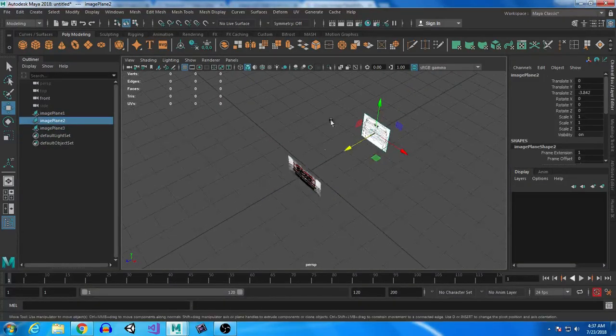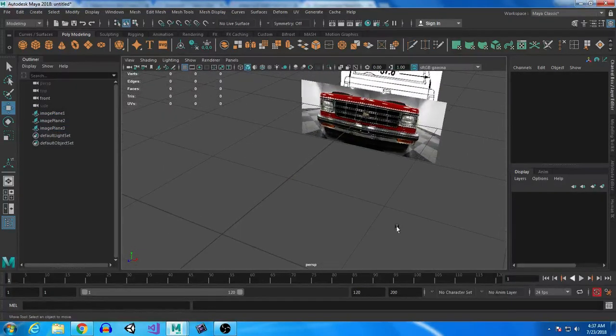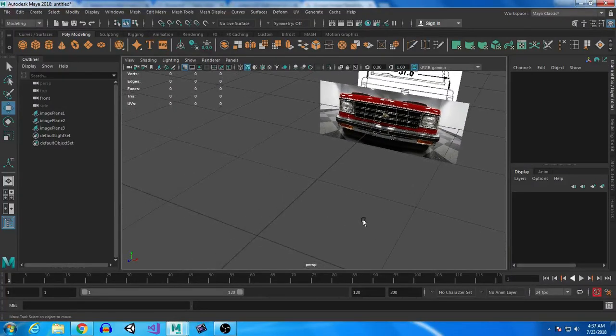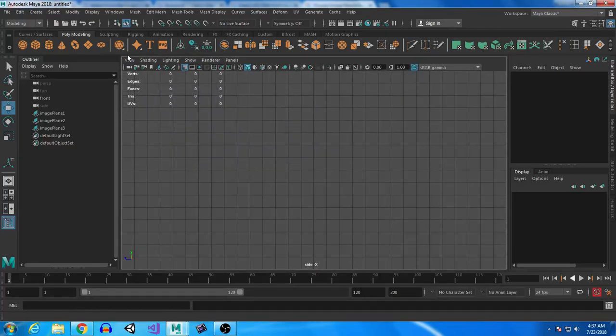I'm going to move this one way back. I'm going to take these two and move them way back. I'm not too worried about the windshield view because whenever I go in to model this, I'll be modeling that primarily off the side view. And so that's why I'm not too terribly worried about the windshield. And from the back view, I can just kind of follow the curves off of this back image right over here. So that shouldn't be an issue.